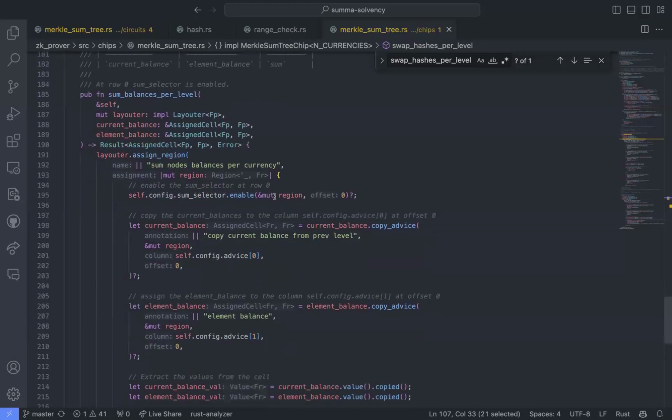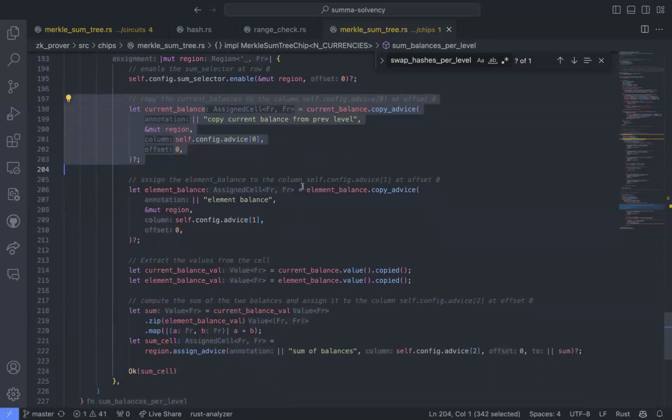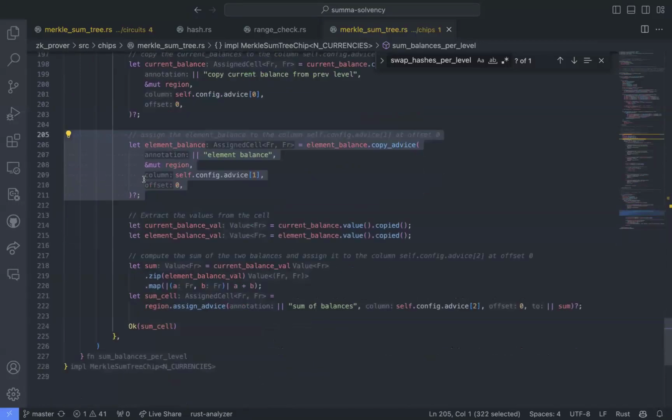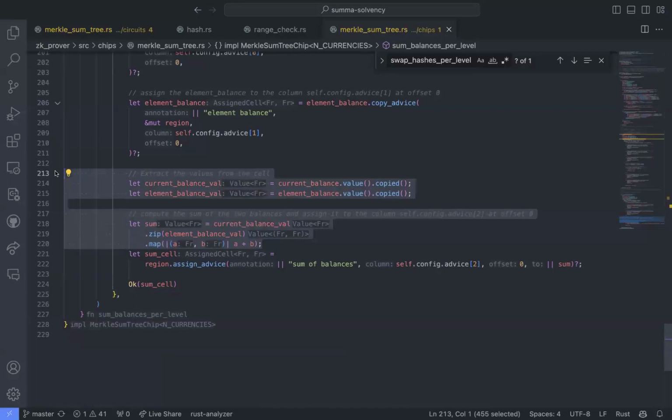So this assignment function is simply taking two balances as input. You copy the current balance, copy the element balance, and perform the summation. This is performing the summation outside of the circuit.